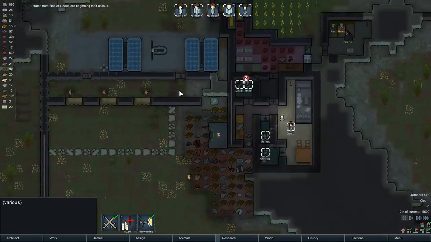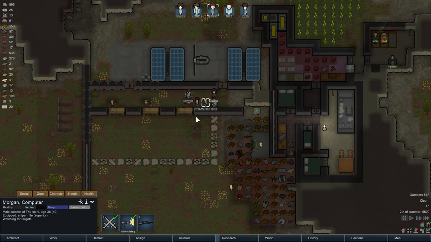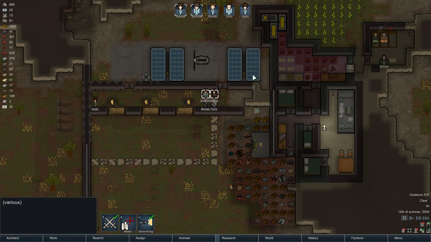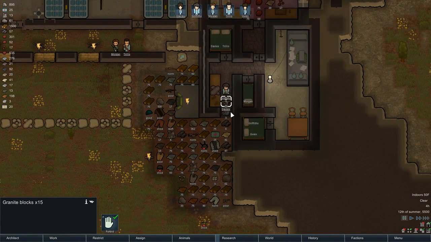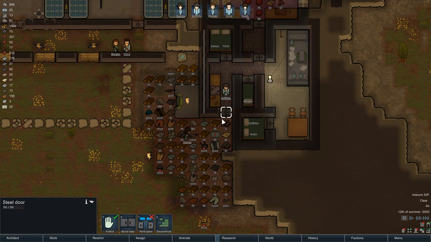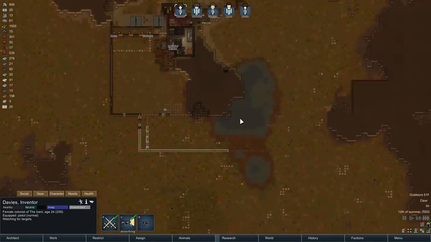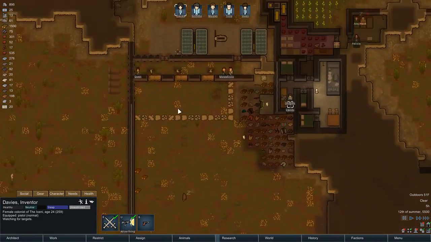So I'll get set up here. I believe Morgan is my sniper. I'll put him in wait here. Gwen over there. I'll keep you 2 in reserve over here. I'm going to haul these blocks out of the way. Cancel the destruction of that door for now. And just sort of wait for them.